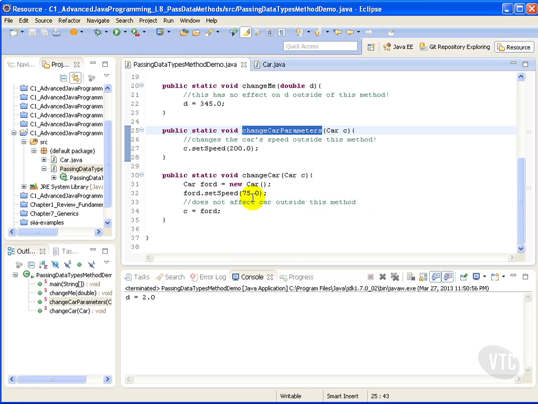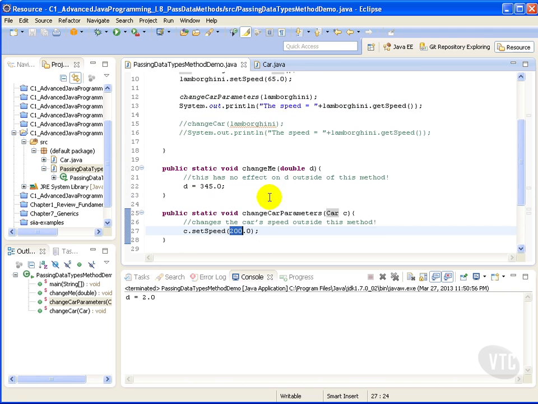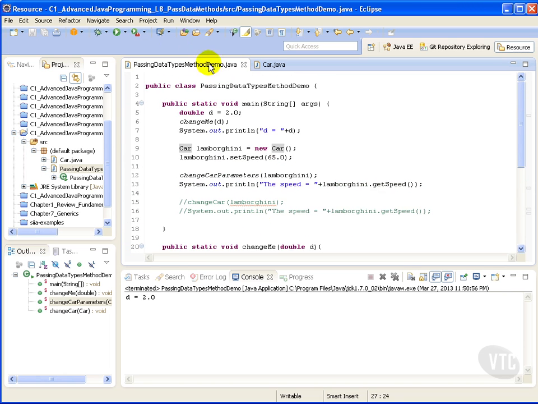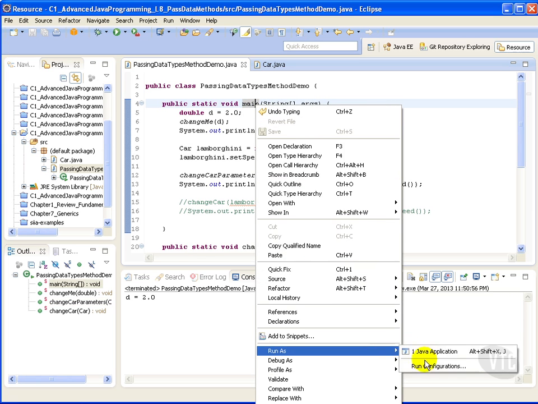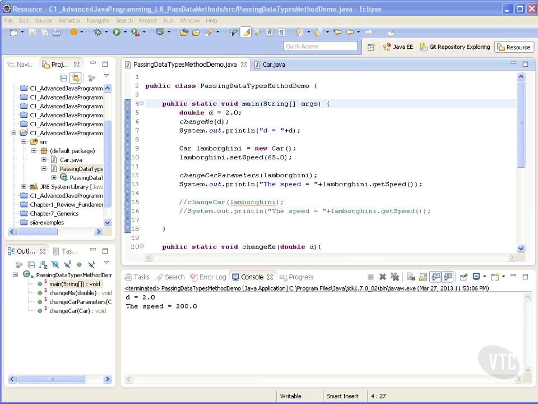The method changeParameter gets the car object and is going to change the speed to 200. So it began at 65, and when it's passed to the method, we're going to change it to 200. Let's see what the output is. The code prints out 200.